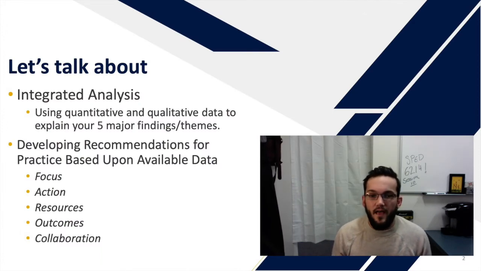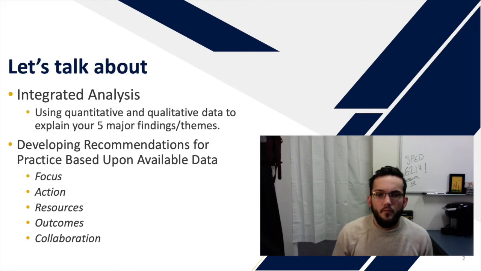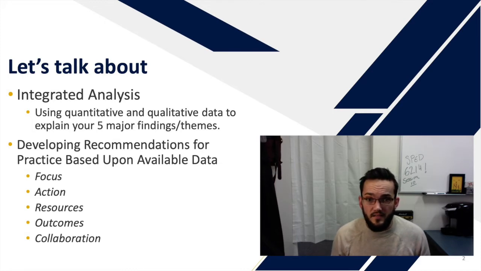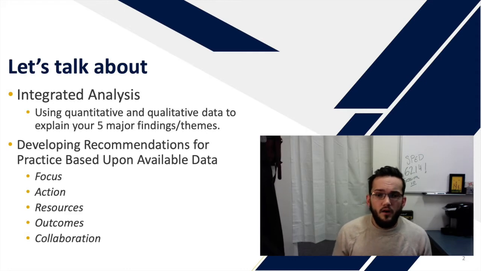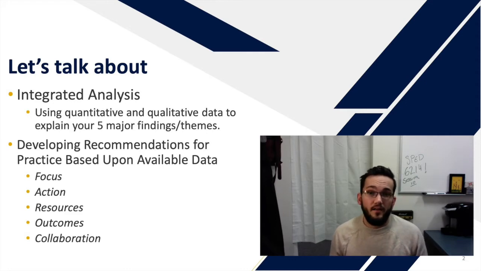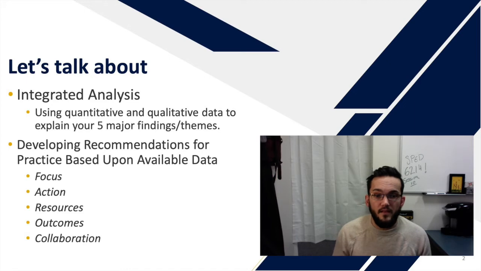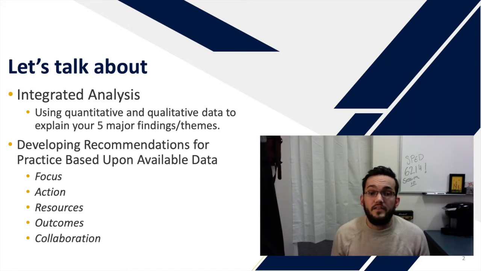Today we're going to talk about how to merge your qualitative and your quantitative data to identify 5 major findings or themes. We're going to focus on the big 3 C's today, so that's comparing, contrasting, and combining. Then we'll talk about developing recommendations for practice based upon those big 5 themes. And we'll focus on focus, action, resources, outcomes, and collaboration.